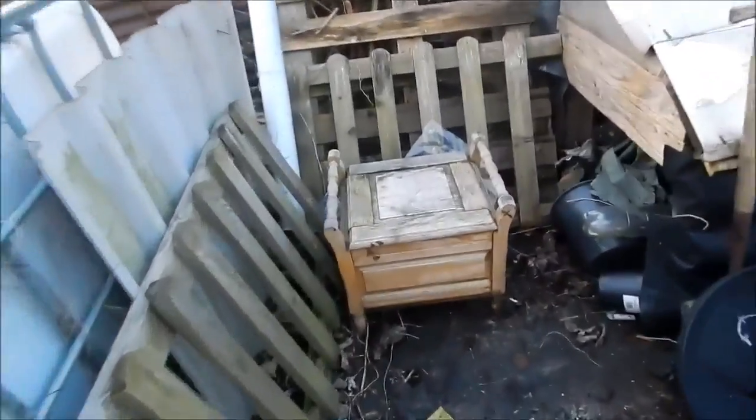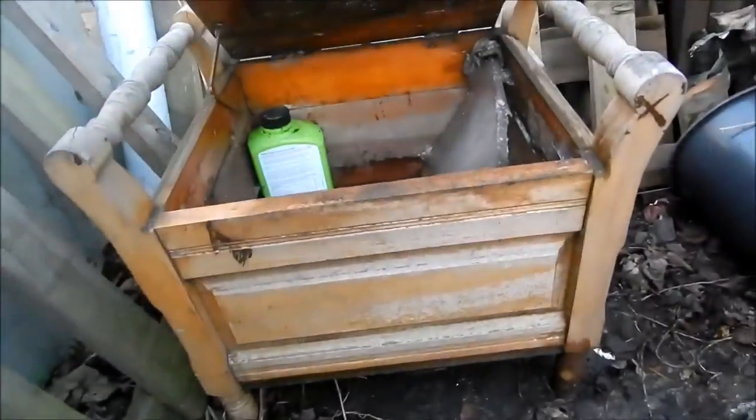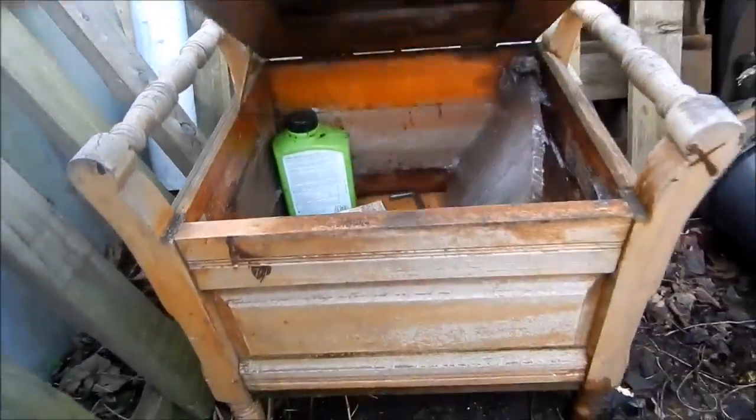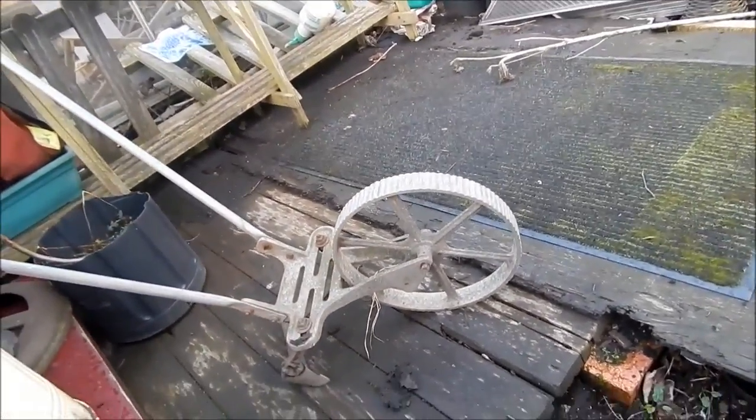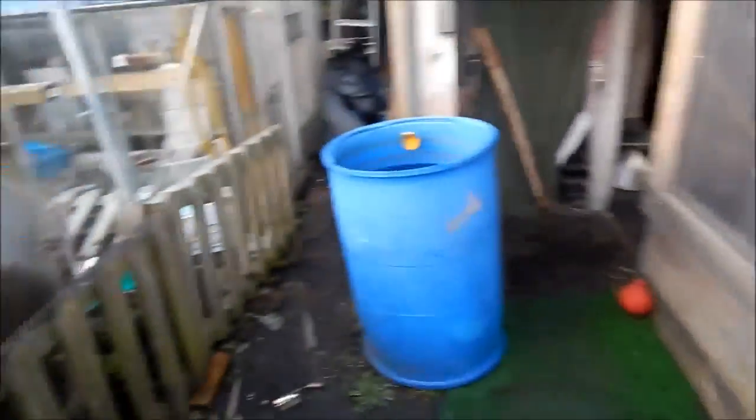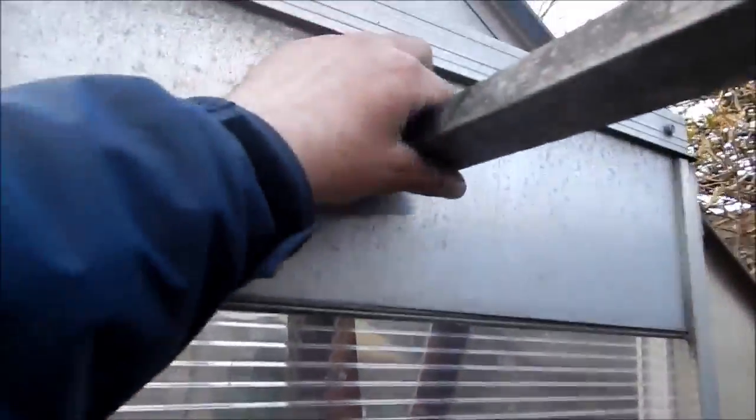This bit round here, there's me commode. Oh, there's nowt in there, man. I was only joking. That's me hand rotavator. You'll be seeing us using that in a couple of months' time. Excuse me. Get through here. I have fixed the door, look. Sort of. It's all got glass in now. I just have to use this bit of wood here to keep it shut.